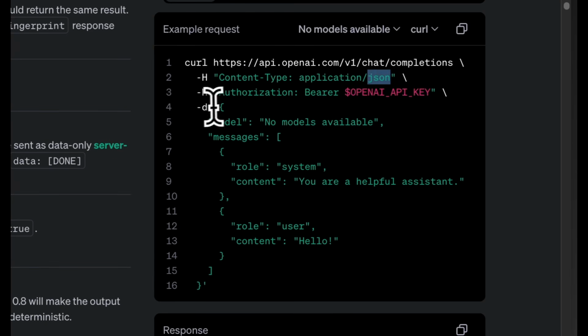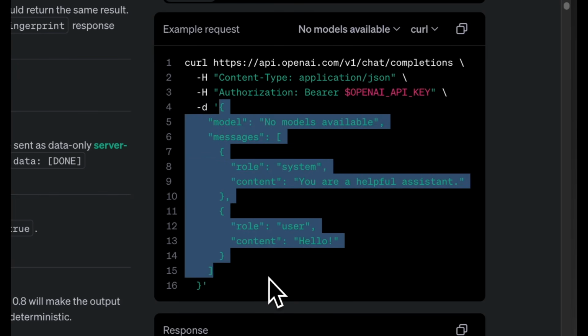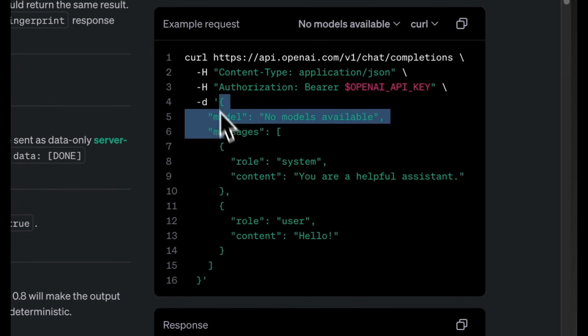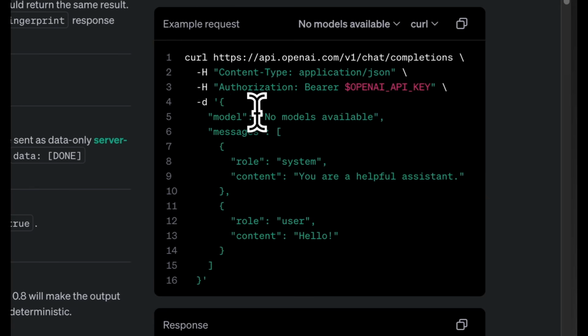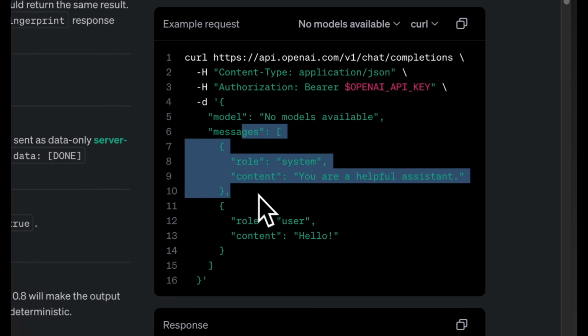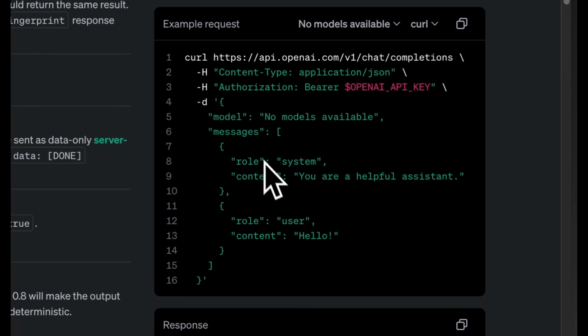And then we go to the body, and this is what you will send as the main content of the request. You will see that here you choose the model, and then you choose the messages. The message here actually has two keys, the role and the content. The role here is system, and the content is what this system will be.